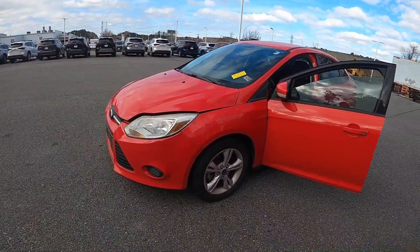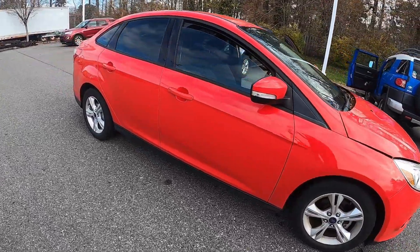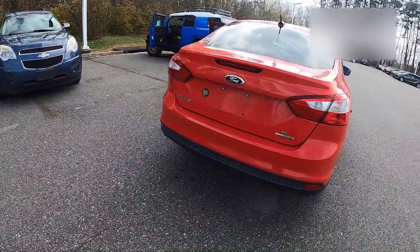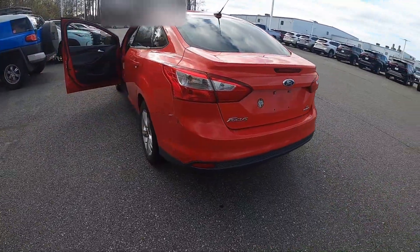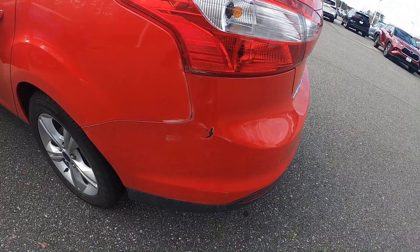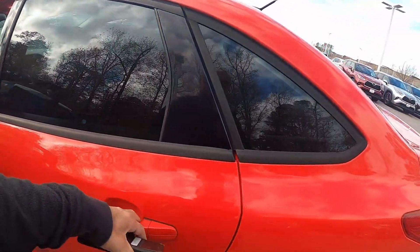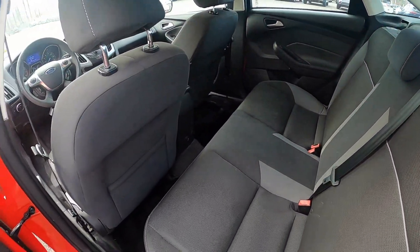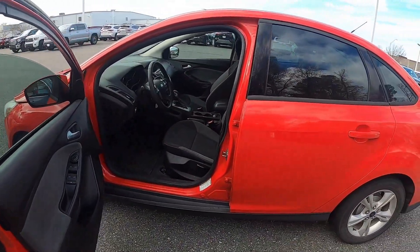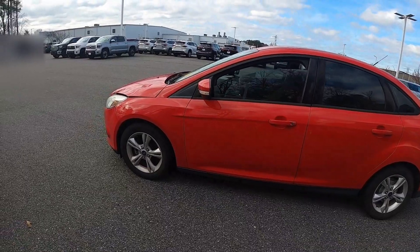Next one I'm looking at is a 2013 Ford Focus with about 95,000 miles on it. Super clean paint job, interior super clean, no check engine lights, runs and drives really good. Rough trade-in is about $2,800, average trade-in about $3,500, and a clean retail of about $6,250. The left rear quarter panel and rear bumper have a scuff mark, but other than that it's in super shape with a really clean black interior. I'll put some numbers on this one.